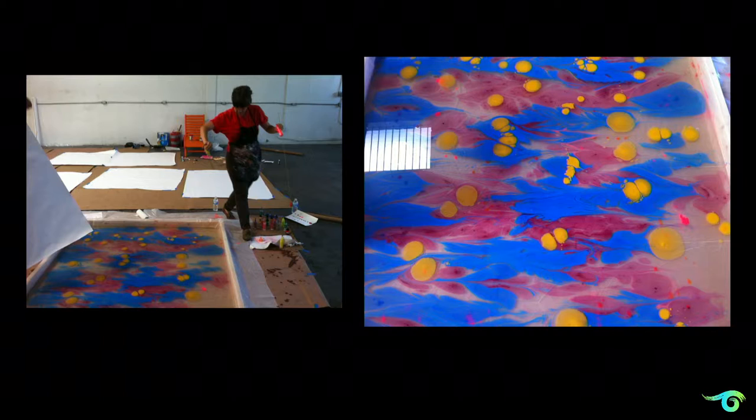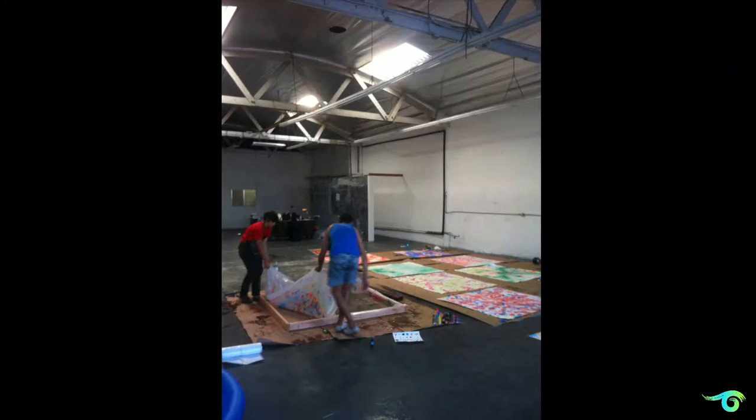We talked to Aidy and were like, hey, let's just do something for us that's going to be super fun. We all came up with this idea of marbling larger sheets of paper. Aidy built this huge trough, and then we all kind of walked around it — like you're kind of seeing her do now — and sprinkled little pieces of ink in there, then dipped it in and pulled it out, doing it like 10 million times over.